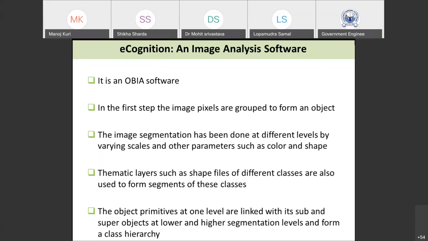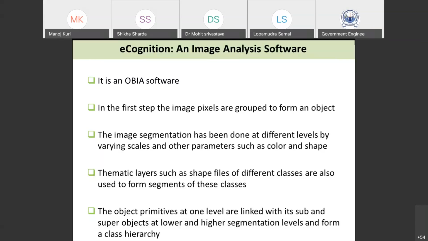Simply, if we focus on the top level, we have a group of pixels that belong to a water body. Then at the next level down, maybe this group of pixels is divided into a river as well as a pond. But at the top level, they are linked together and form water. So in the top-down case, if there is an error at the top level, then we have that error till the end. Similarly, in the bottom-up case, if an error is generated during the merging process, then that error will carry till the top of that particular segmentation.